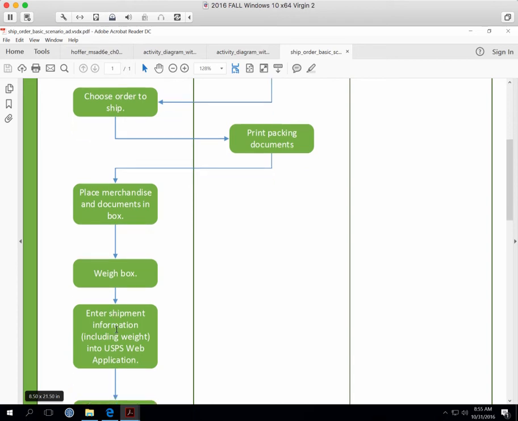When we say it's like a tennis game, we don't mean that we can express everything that's done on one side of the net in one sentence or one box. Sometimes they do a couple things in a row. So in this case, the order shipper does choose order to ship. The system prints packing documents, and then the order shipper places merchandise and documents in box.